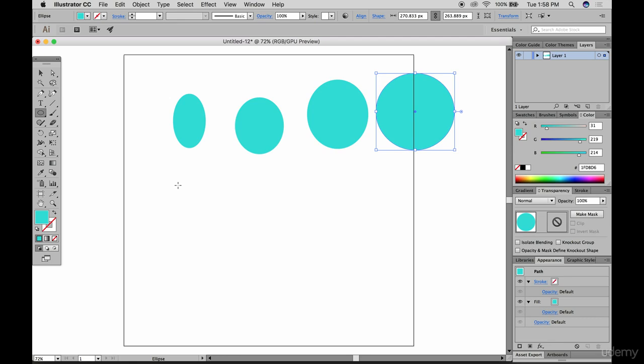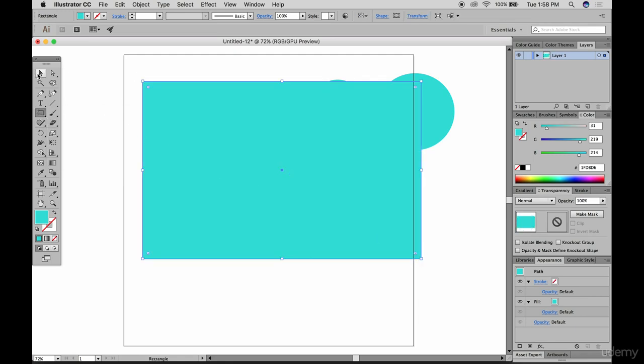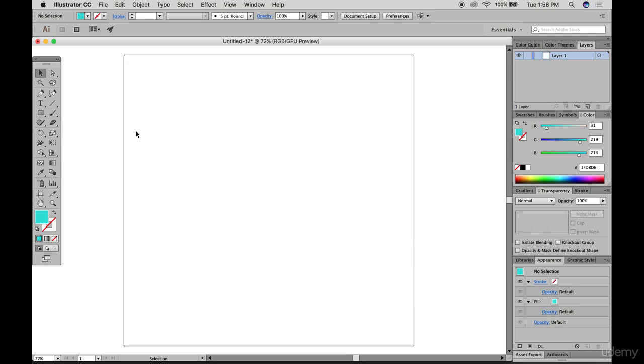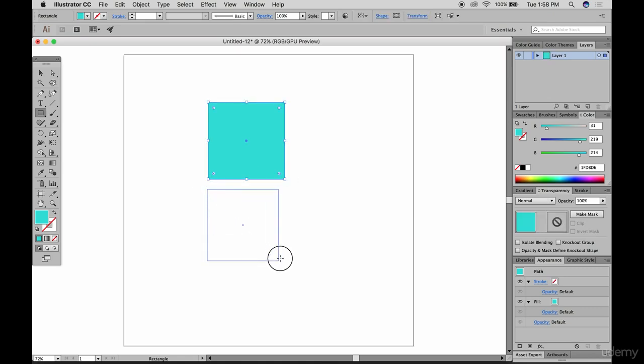A trick to make a perfectly symmetrical shape is to hold down the Shift key, press and hold your mouse and drag, and you can create perfect shapes. And you can do that with any of these options. So if I wanted to create the perfect square, let's eliminate all this. You're going to press Shift and then press and hold, and you can create perfect squares.